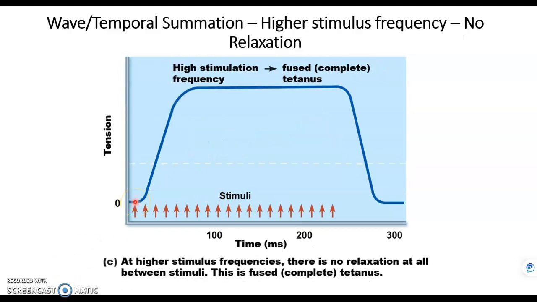But we don't even need to wait until the muscle relaxes at all. What if we stimulate the muscle at a higher frequency where your brain is sending the impulse down a neuron to your muscles one after another, so that muscle fiber doesn't even have time to relax? Before it can even start relaxing, another stimulus is sent, then another stimulus, then another stimulus.